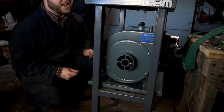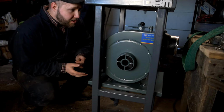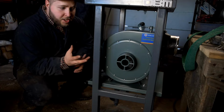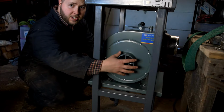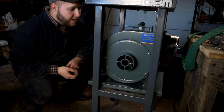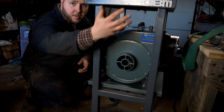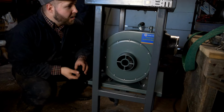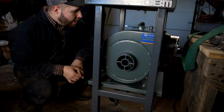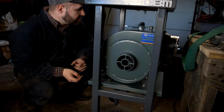And right there. And of course, with these outfits, the less distance you have from your dust source to the induction of the motor, the suction of the fan, the more power you have. So this being right here, and my grinder table being just right there, I'll have maybe 2 foot of hose. So I'll have almost as good of a situation as you can have for dust collection there.